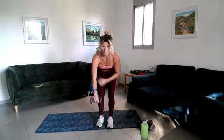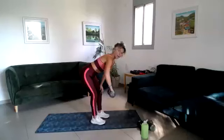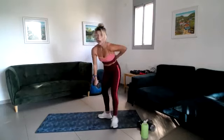So core is strong. Now we did our row where we went round like this. We're going to go into a wide grip row now. So again, you're going to be here. Let that arm hang loose and you're going to bring it back, but you're going to keep that elbow wide. It's away from your body. So let's go. Tummy tight. Core is strong. You need to use your core here because we don't want to be like this. We need to be like this so there's no pain in your lower back. Core is strong. Abs are tight.